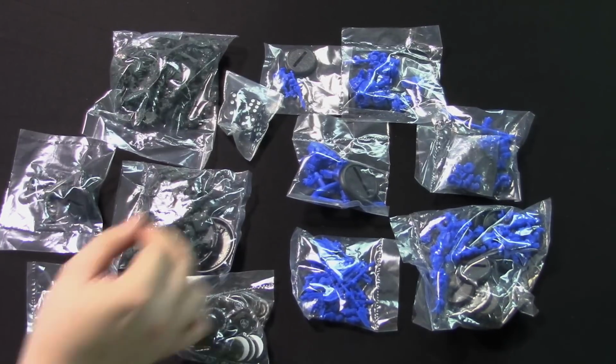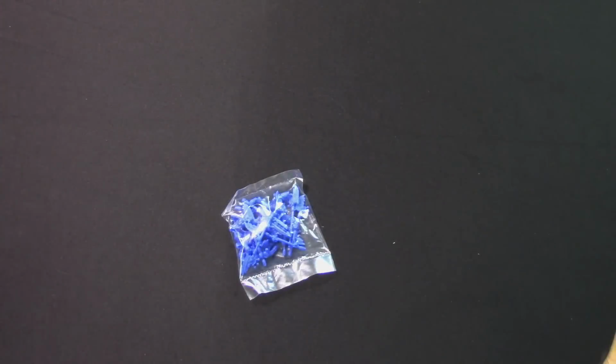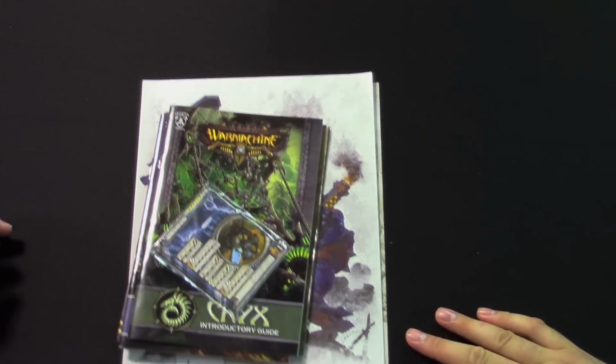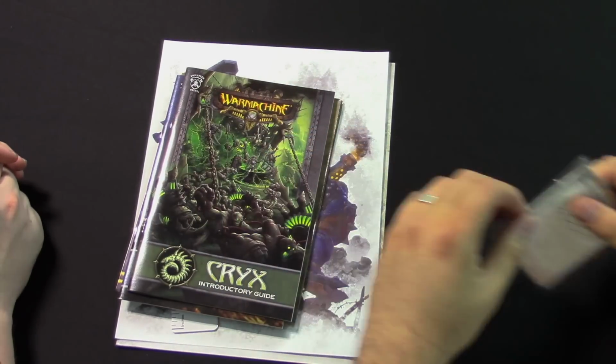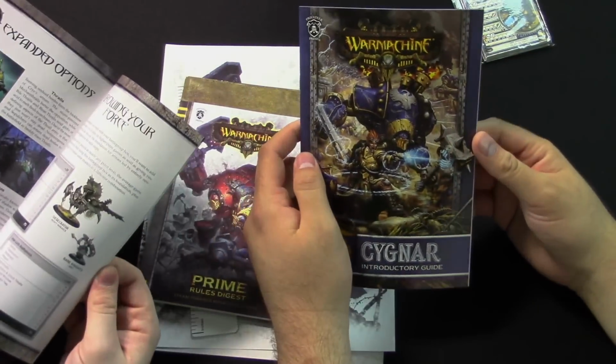But it's really interesting the way they've done this. So let's move the miniatures to the side for 1 second. We'll revisit them, but I want to show off what was in that baggie. So first off, we have cards for everybody. Stat cards. Yep, we'll open those in a moment. I'll get to that. Got a Cryx introductory guide, so if you're just getting into the game.